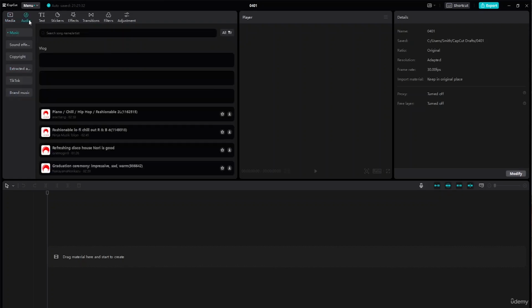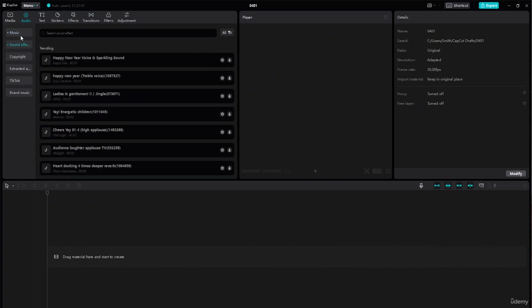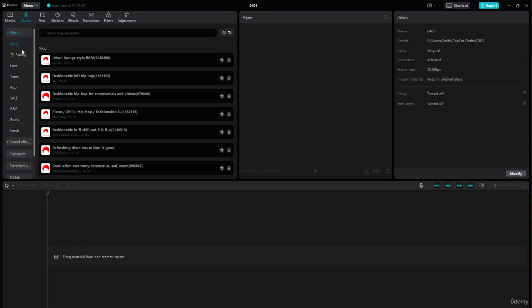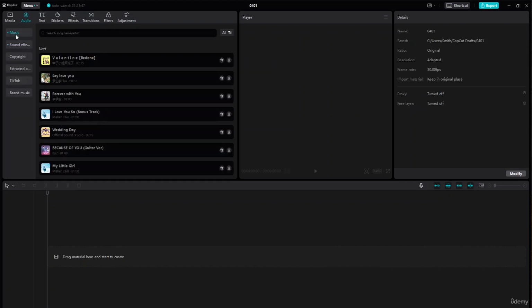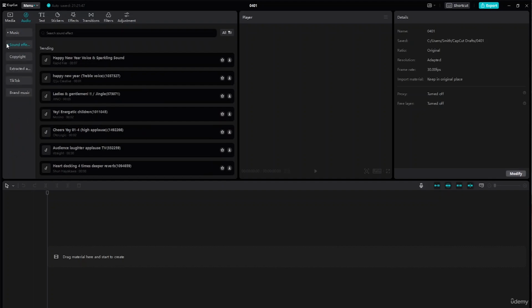Okay. Now let's go to our audio tab. From here, you'll see the same type of interface. You'll be able to search audio, and you'll be able to use any of these audios over here. You also have the same sort and filter, if you want all of them, or if you want any commercial ones. If you want music, go through these options. There are a couple of these categories to select from. And if you want sound effects, there are also a couple of categories which you can select from. And the search bar obviously is over here.